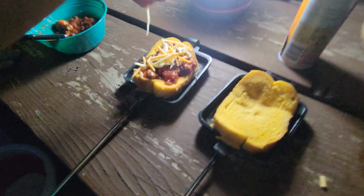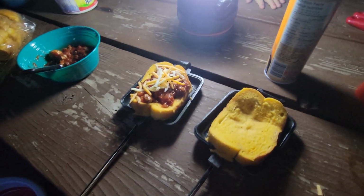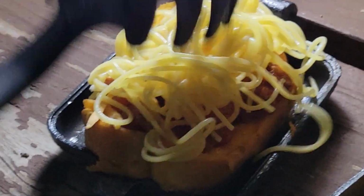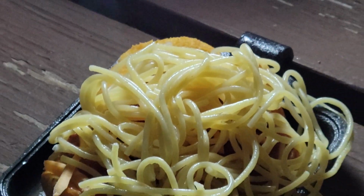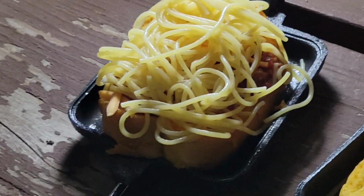Because it's fun. Okay, now we're going to get some spaghetti that I have over here. Not the way I thought that would go. Oh crap, it's falling, Dad. It's falling. Oh, that's okay, guys. That's okay. We're going to put a bit more sauce on there. Look at that, it's beautiful.